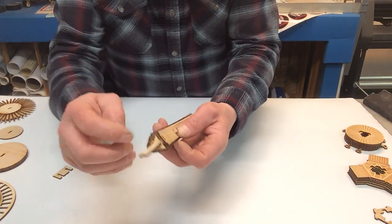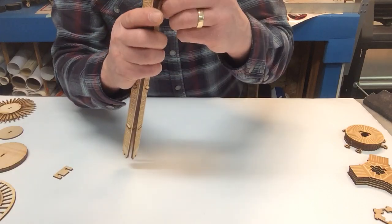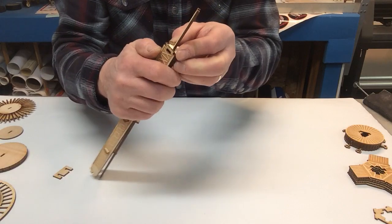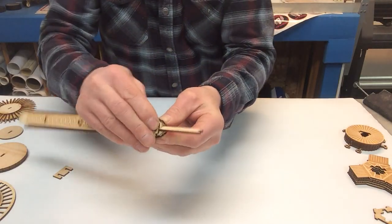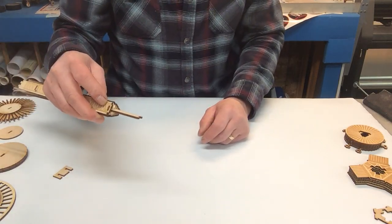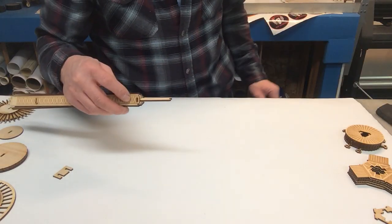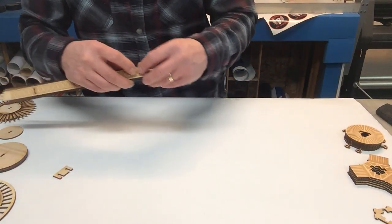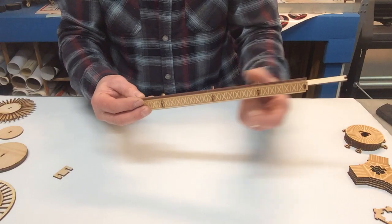Okay, this would be a good time to put a little bit of glue in here if you want to do that, because I'm working on trying to make this as easy and speedy for everybody. If you had a rubber band, this would be a good time to maybe put a rubber band around here and hold that together for you.